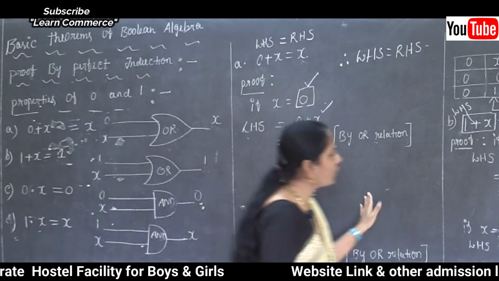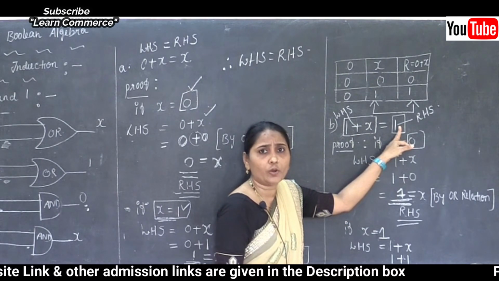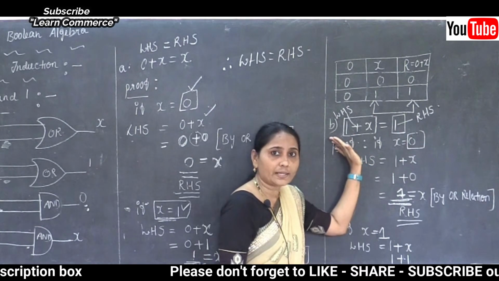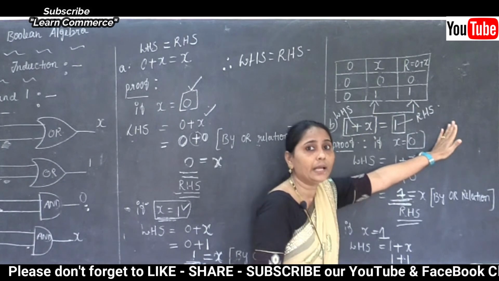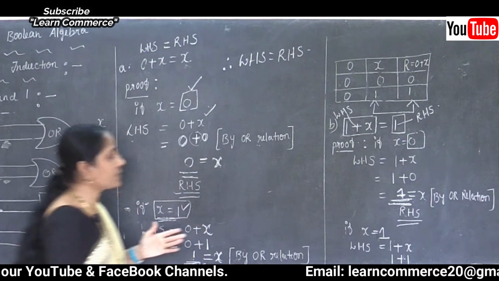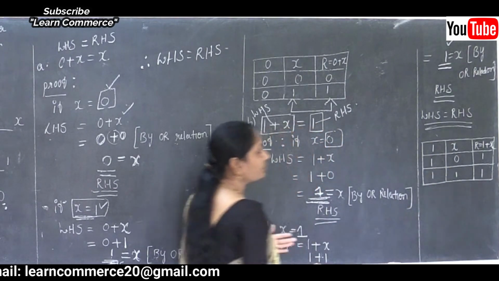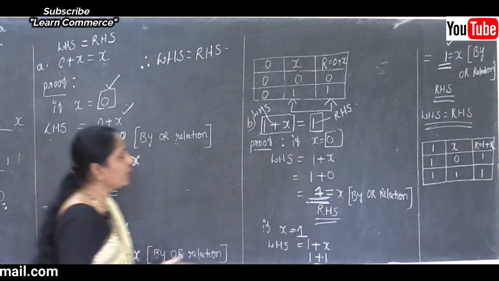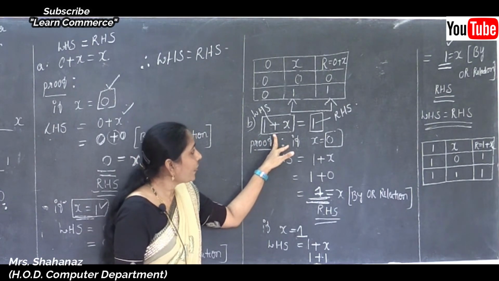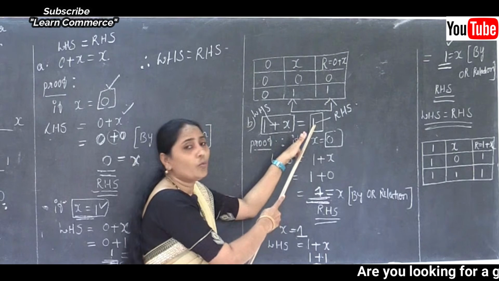Clear this point? So why? Because see here, 1 plus x is equal to 1. We are going to check the value of the left hand side is equal to the right hand side here. So the left hand side value is equal to the right hand side, hence it is proved, we can say that. Or finally we can say about the truth table, or before going to check the truth table, for every value of x, 1 plus x is equal to 1, always. So for every value of x, 1 plus x is equal to 1 always.